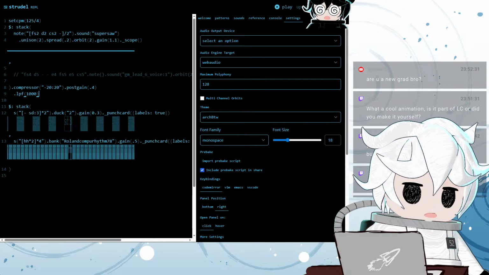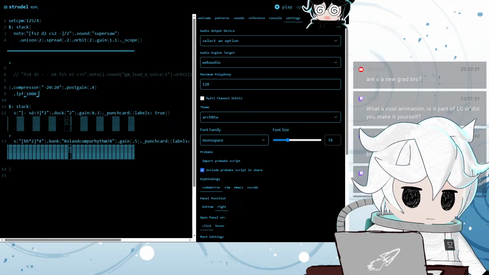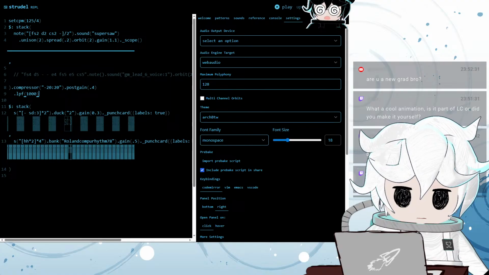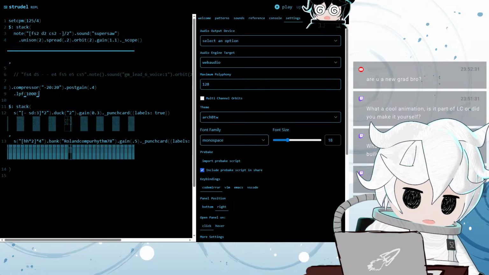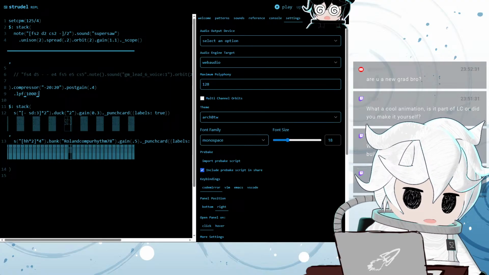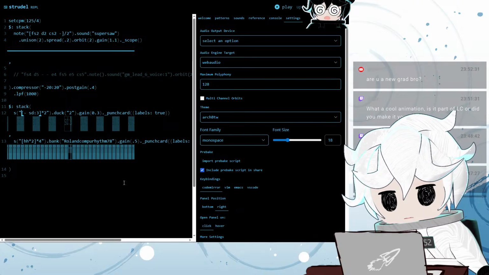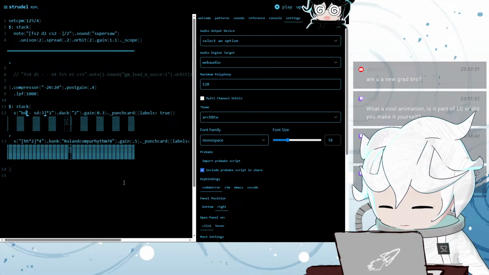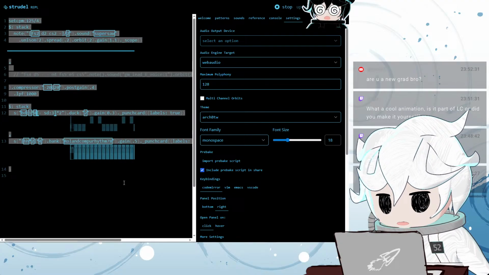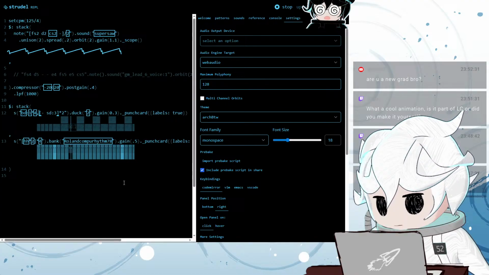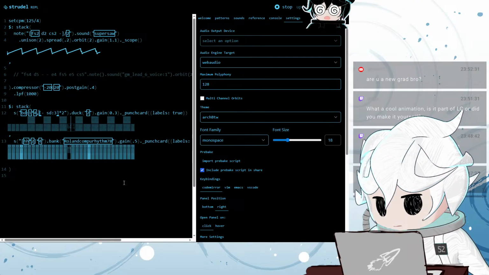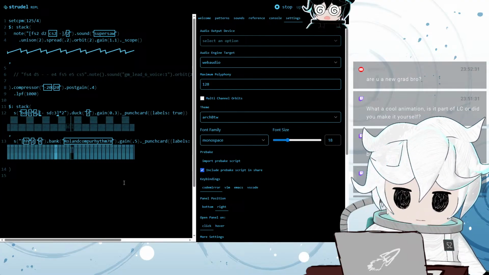So apparently I have to put in a kick drum. Kick drum 1 every 4. BD 1 times 4, what does that do?